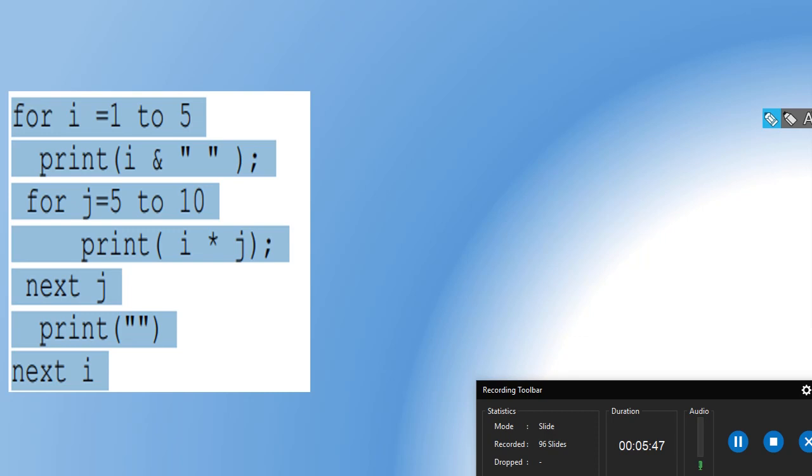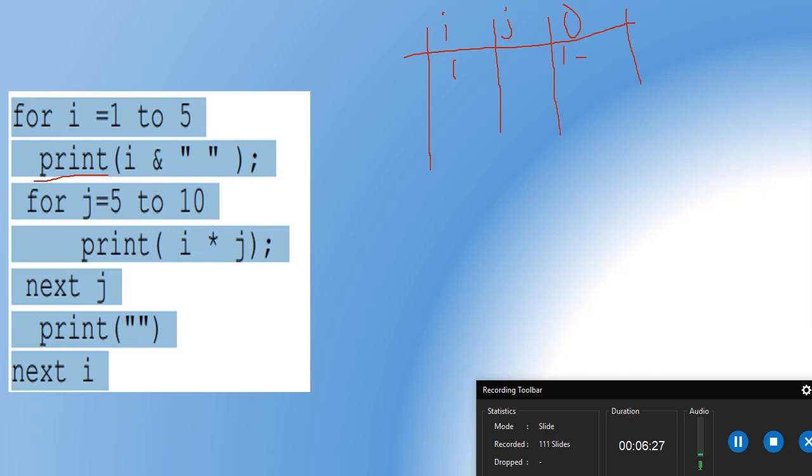Again, same way, I'll have three columns, one for the I, one for the J, one for the output. So the headings are going to be I, J, O. It enters the loop, I equals 1, so I will be 1. It comes here and there's a print statement, so it will give you output. It will print I and a space. So I is 1, so it's going to print 1 and a little space. And then it has a continuity sign, so that means the next printing is going to happen here in front of it. It enters the J loop.